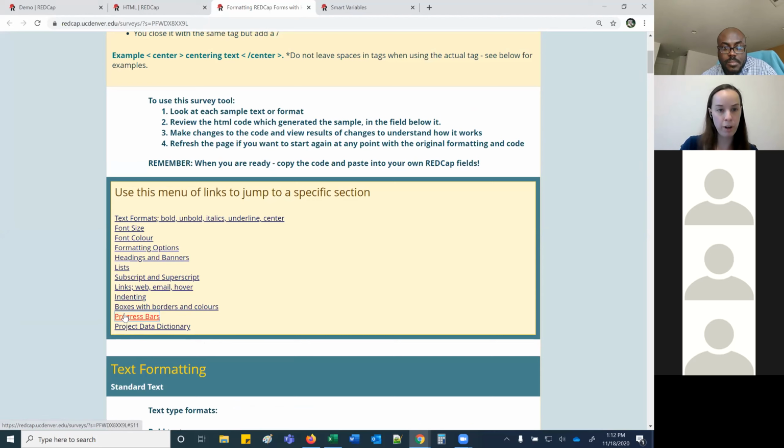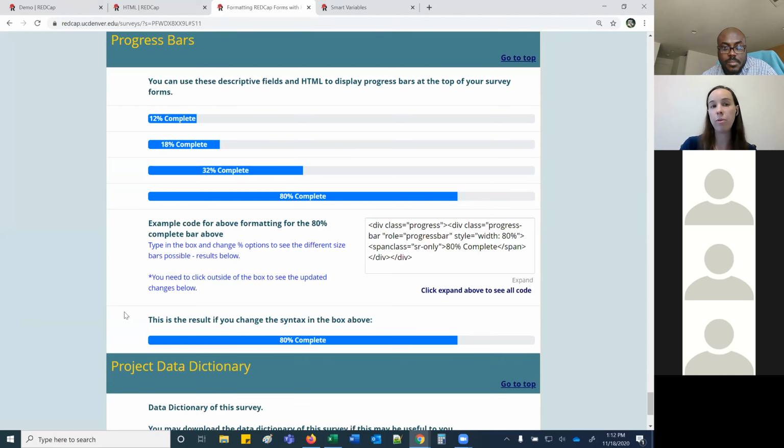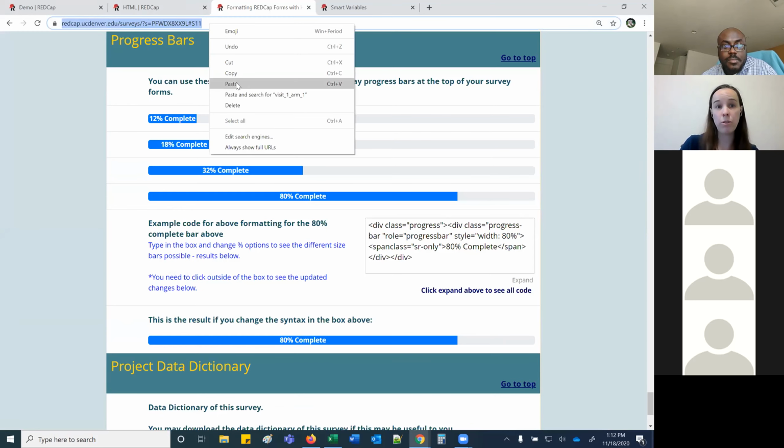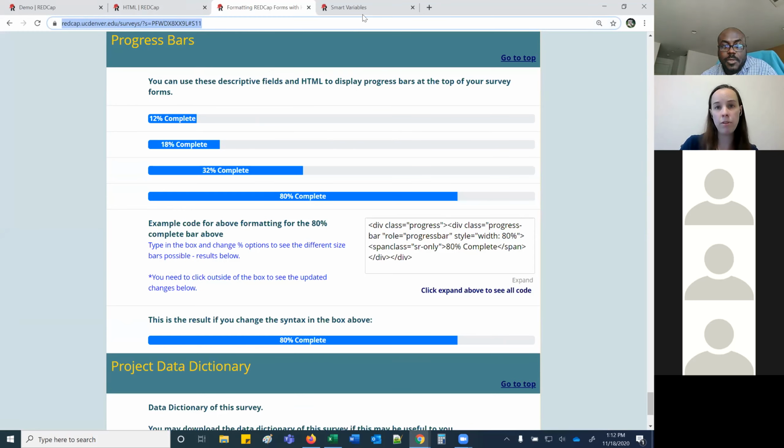One of the items she includes is the progress bar. I'll put the link in the chat window so anyone can bookmark and use it. I'm also happy to share the project with you, and all credit goes to Jelena for putting it together and making it so accessible to people.